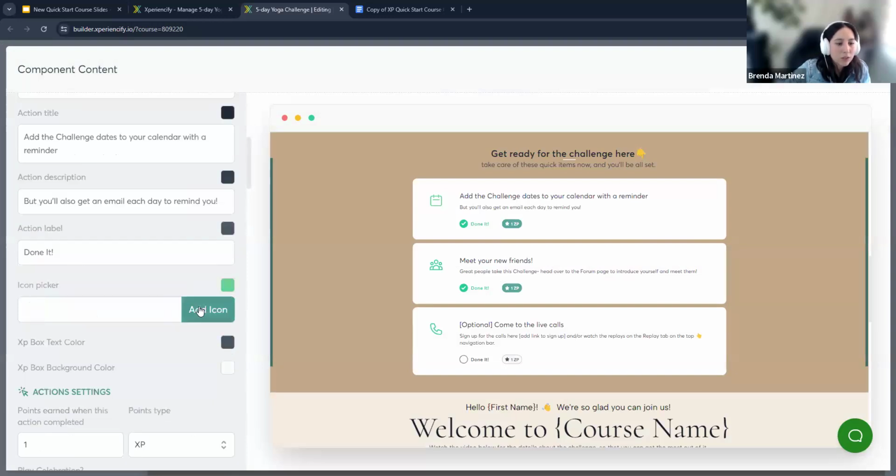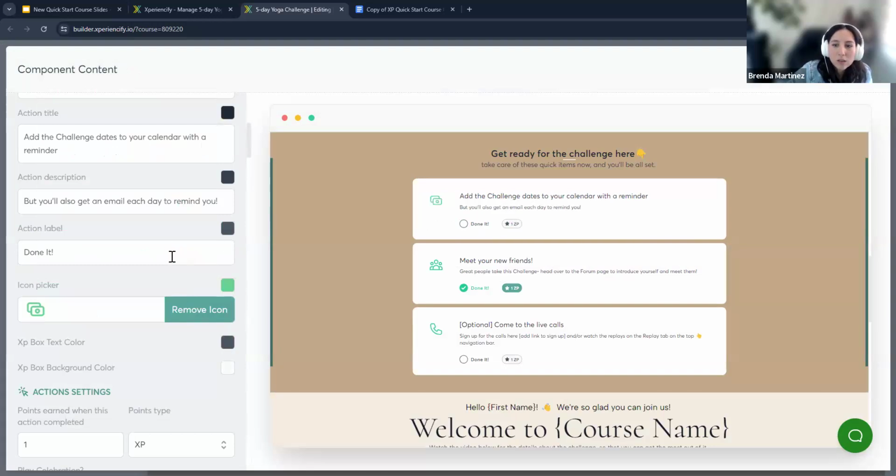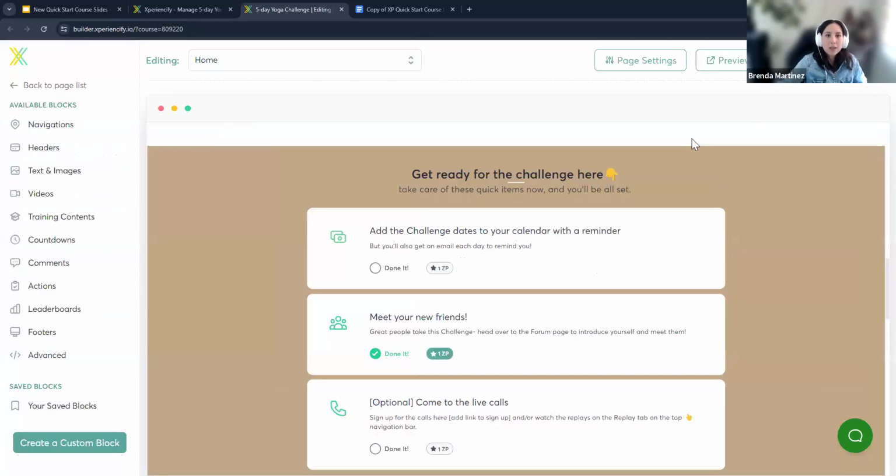I will remove this and add a different one, like this one. Okay, it's been changed. So maybe what you need to do is clear your cookies or your cache in your browser, because sometimes that delays all the functions in Experienceify because there's so much data already. So I recommend you first clear your cache and cookies, and then log back in and it should work just fine. What browser are you using? Is it Chrome?